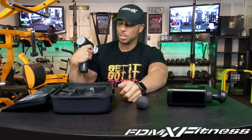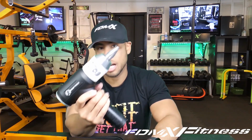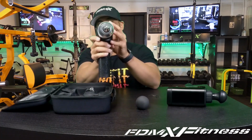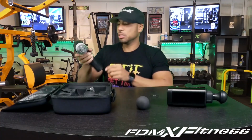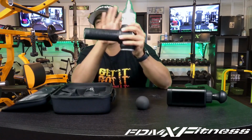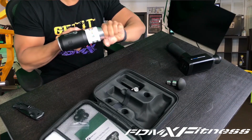intense. If you have someone with serious knots in their back, like in their posterior shoulder, let me see it on my leg. This is gonna hurt. If you have someone who wants the toughest, deepest massage ever, you can use this bullet on their back. This would be too much for me. I wouldn't use this one.